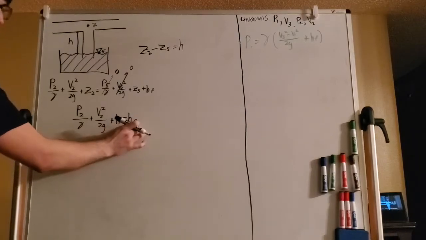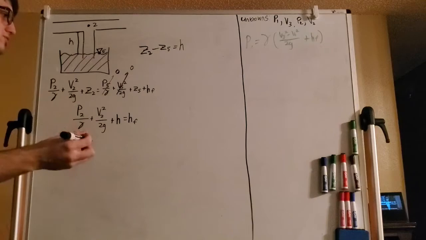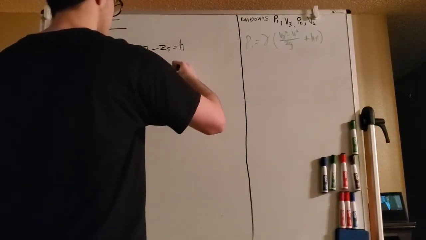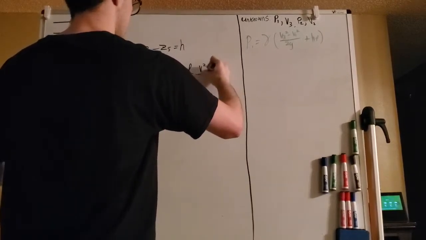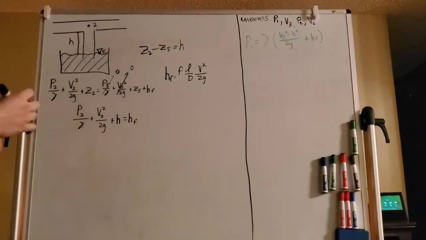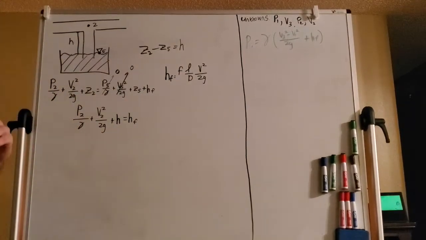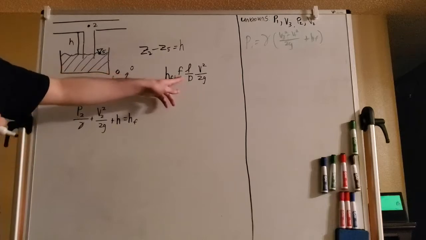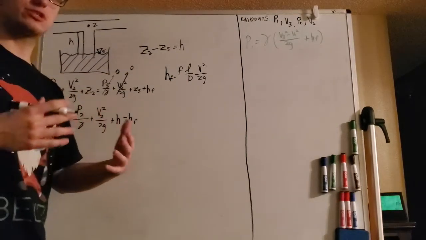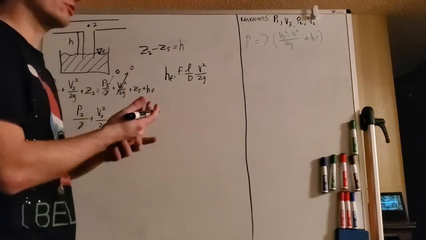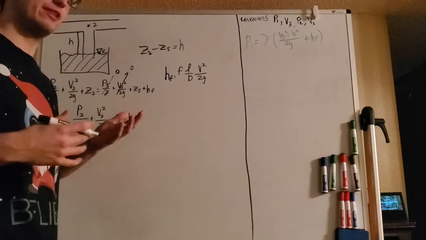At this point, we need to start looking at our head loss. Okay, so we're going to be using the Darcy-Weisbach equation to solve for the head loss. So Darcy-Weisbach equation is f L over D times V squared over 2G. Okay, so how we solve for the values here. Our friction factor for our head loss is going to be found from the Reynolds number. The Reynolds number and the roughness is used with the Colebrook formula, and we use goal-seek within Excel to solve for the friction factor. That is no different than we did in part 1.